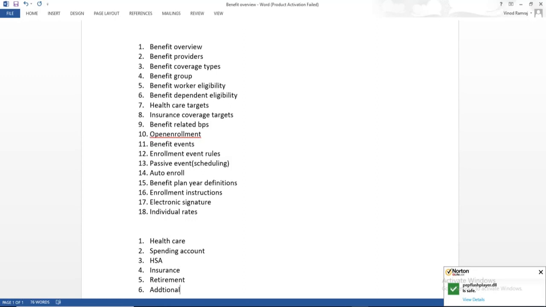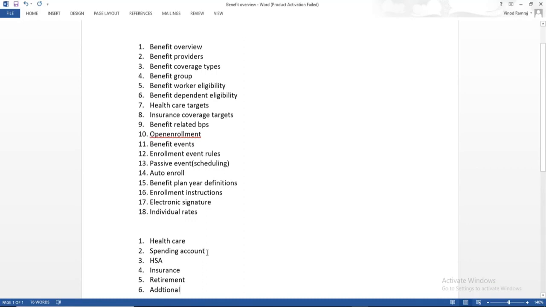For example, your client asks you to create a retirement plan, a 401k retirement plan, or pension retirement plan, or provident fund retirement plan. This is the coverage type for you. Your client asks you to create an insurance plan to insure employees, spouse, dependents, etc. Then this is the coverage type for you.